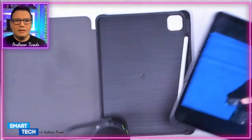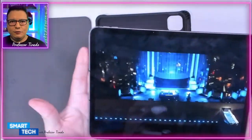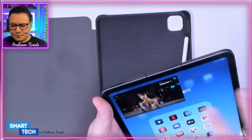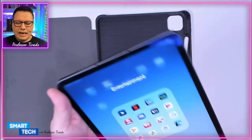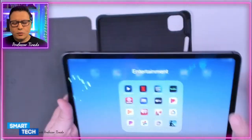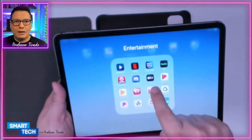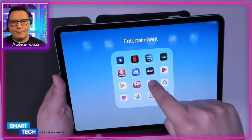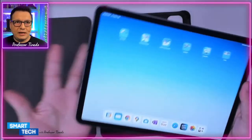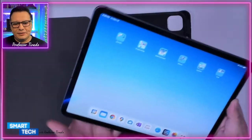Yeah. So you're able to hear how loud it is because it has 4 speakers, and the fact that you also have, hold on a second, you also have high quality resolution if you're going to be watching any sort of movies. The other thing I was going to say to you, I don't know if they still offer it, but the Apple TV app is actually 1 year free. At least I got that with this one. So you may actually get the same as well. I don't know if they promote that or not, but I'm just letting you know. And I don't know if it's limited either.